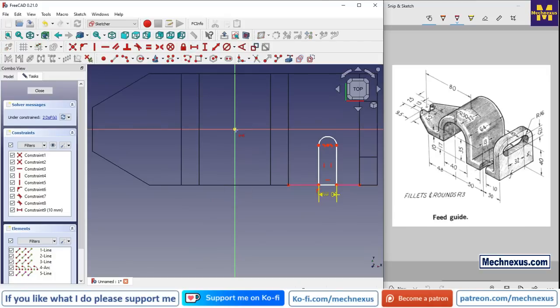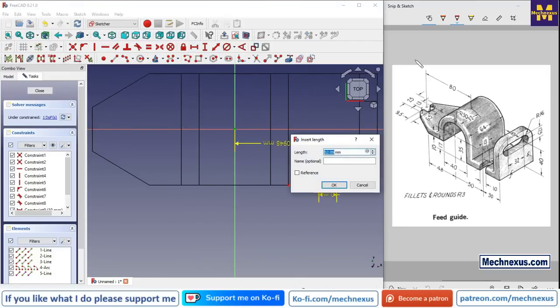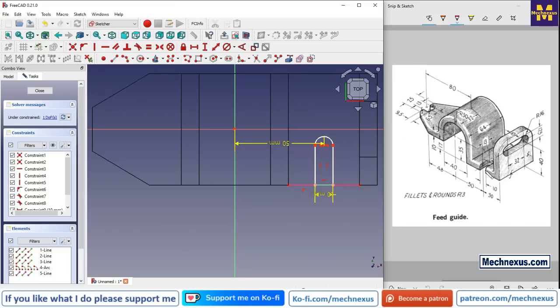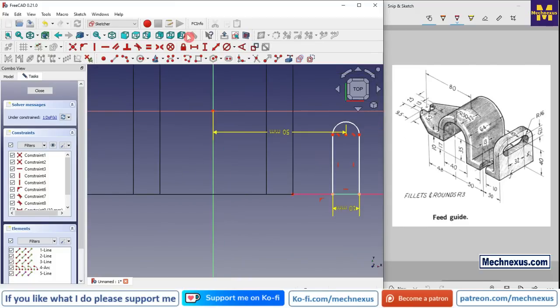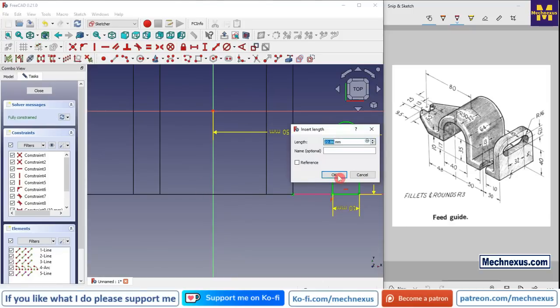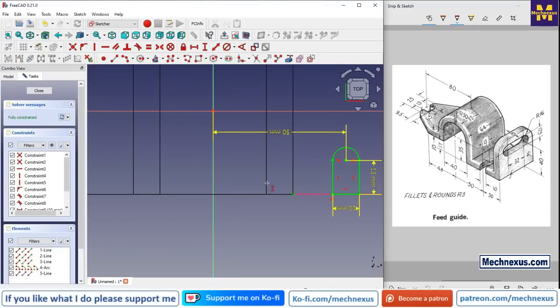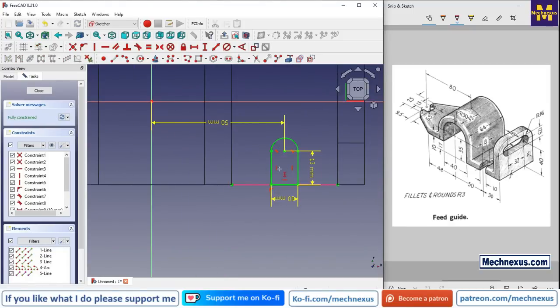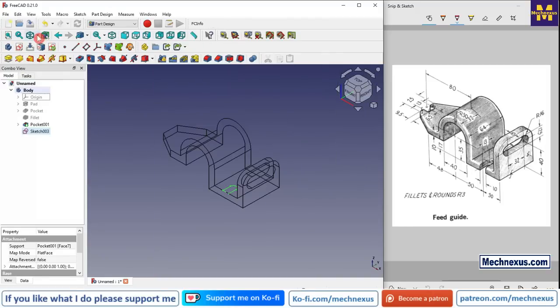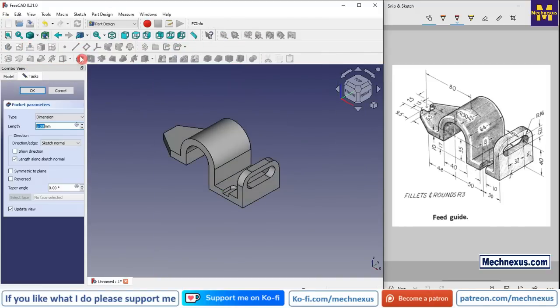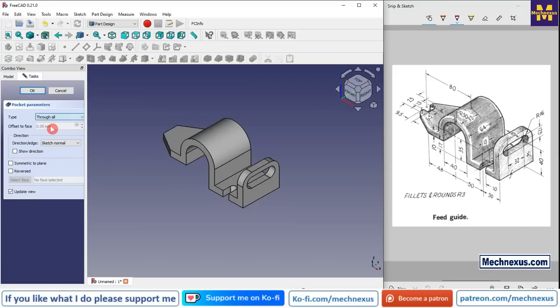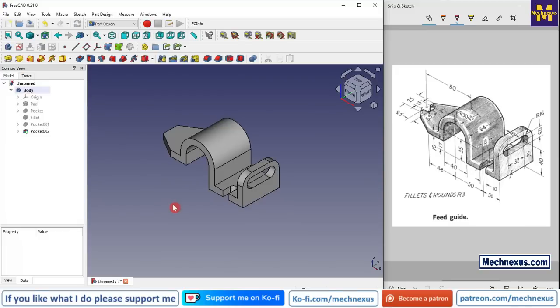Select the horizontal, select this and give the dimension of 50 mm, and from edge the slot center is 13 mm. So we will select this point and add the 13 mm. So we have a fully constrained sketch. Now we will click on the pocket tool and from here we will say through all, say OK.